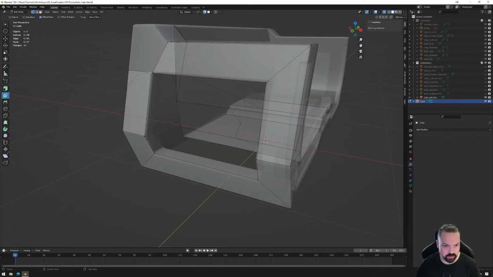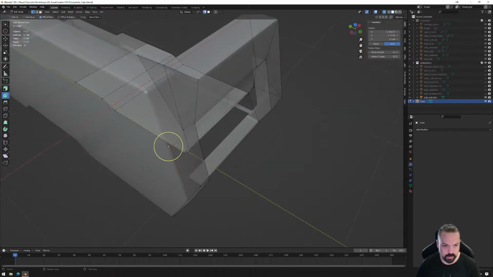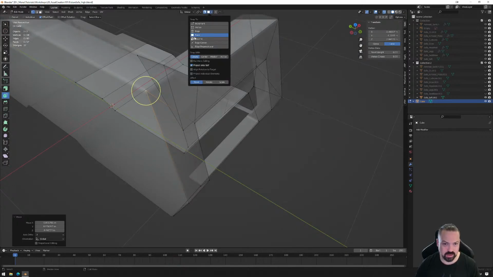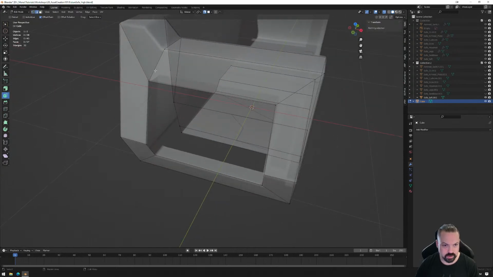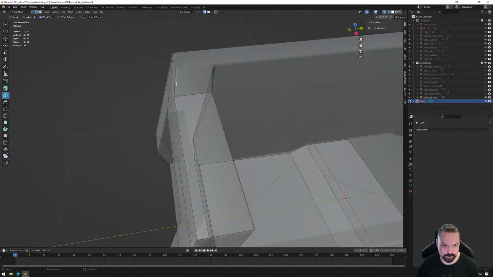So E on that one, for example. The key with this one is snap and to face. F snaps to there.